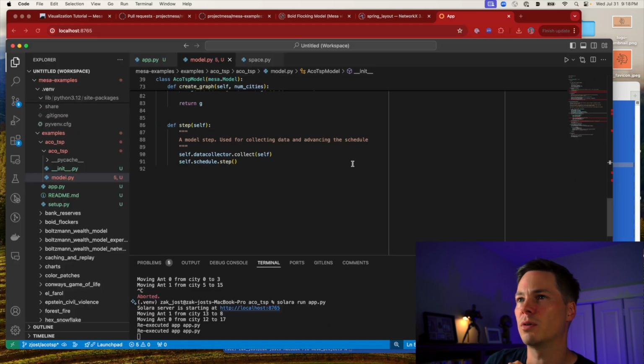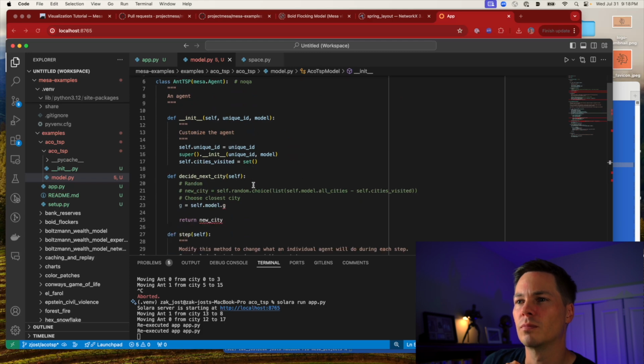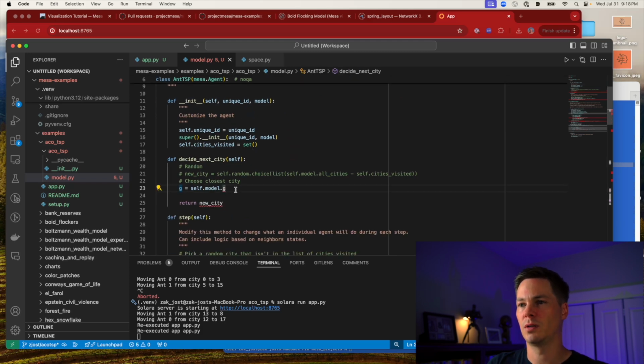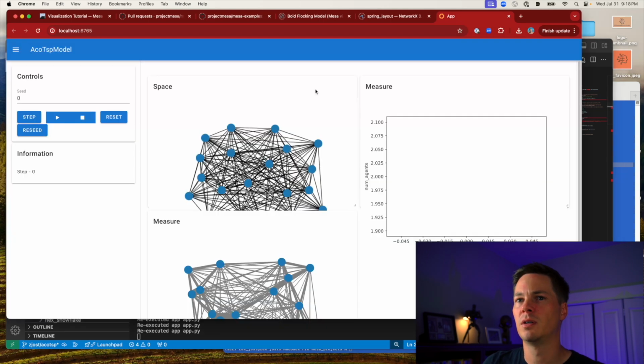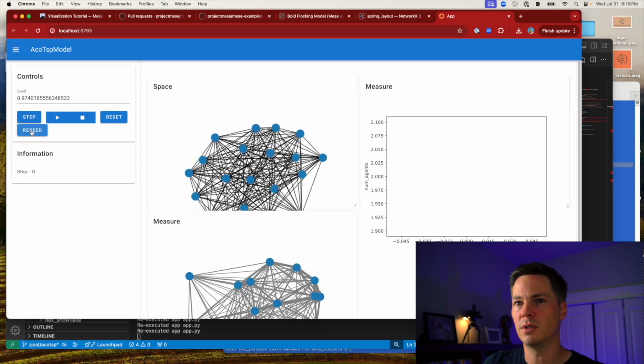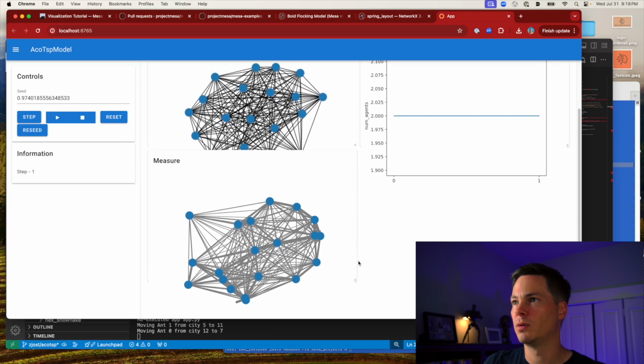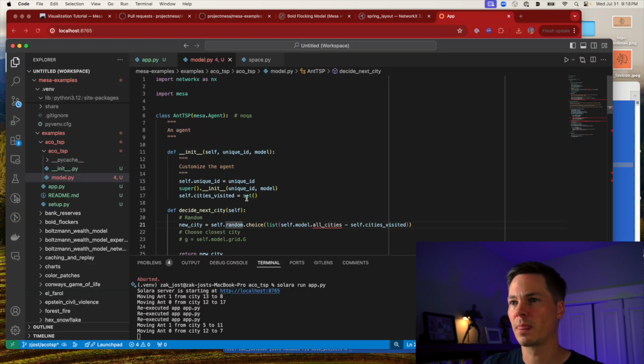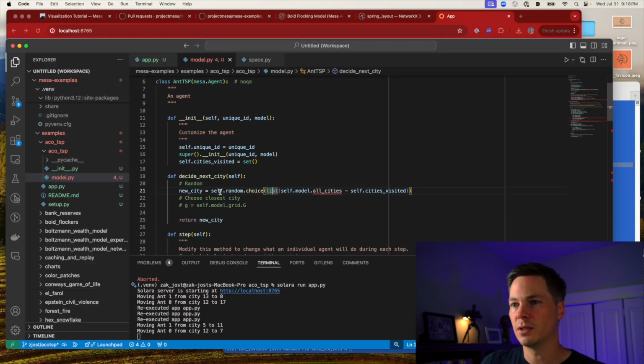Oh, the code I just wrote. .grid.g, okay. We'll put our random policy on for just a second. Reseed, step. Okay, cool. We seem to be back in action. So comment that back out. All right, now we have our network X graph, G.